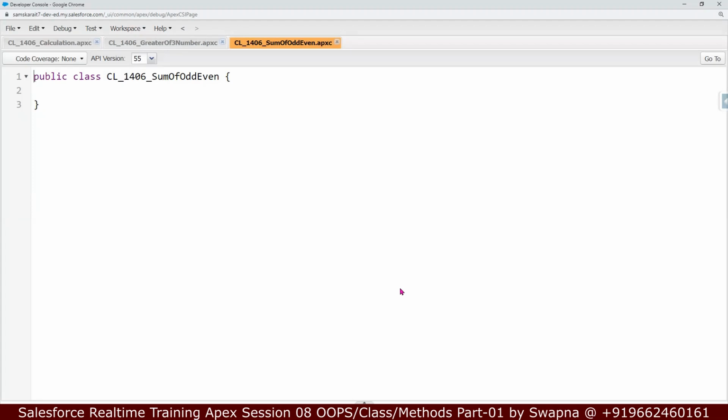one method I need for the even calculation. That means one method is sum of even, I need it. And the second method is sum of odd.